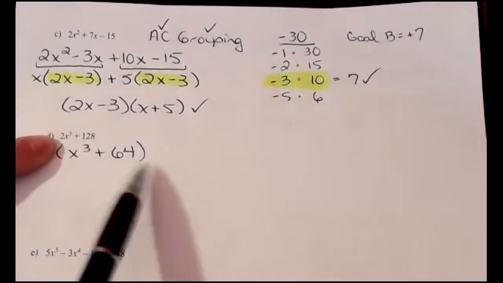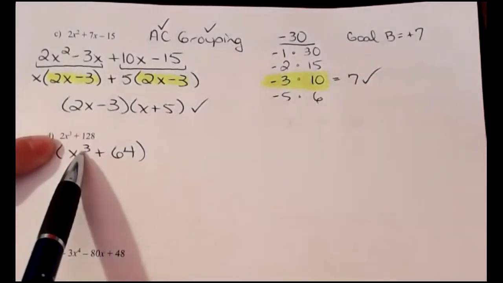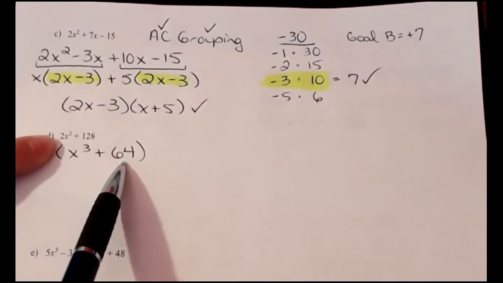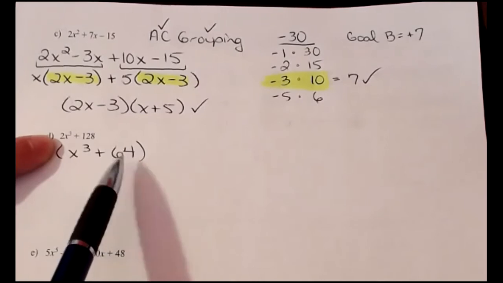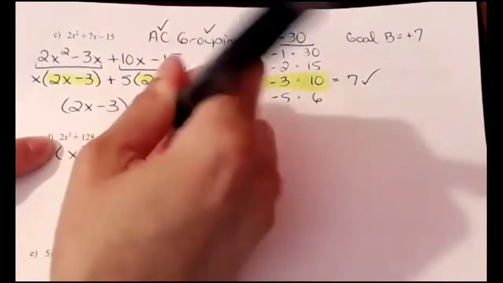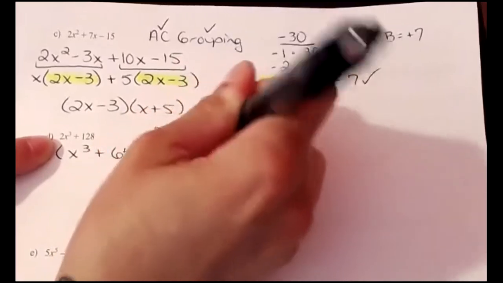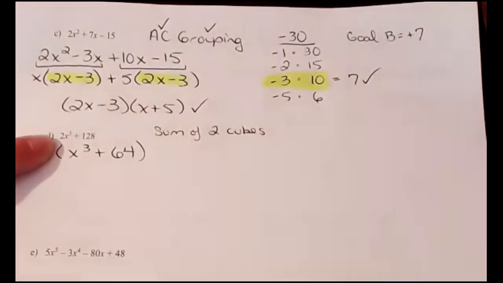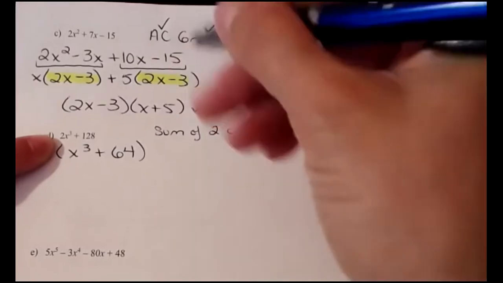And then I notice, aha, okay, x to the 3rd power this time. And 64, okay, I know that 4 times 4 times 4 is in fact 64. So this is the sum of 2 cubes. Because this is the sum of 2 cubes, we definitely want to write down the factored form, okay? Hands down all the time. If you haven't memorized it by now, that's okay. Don't beat yourself up. Just keep practicing and it'll come to you very naturally.